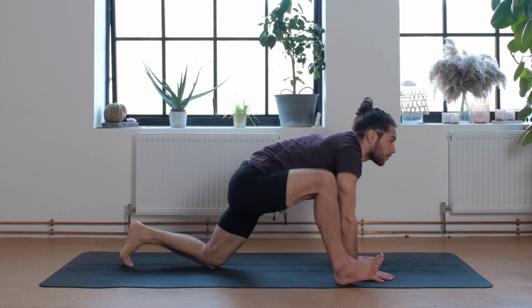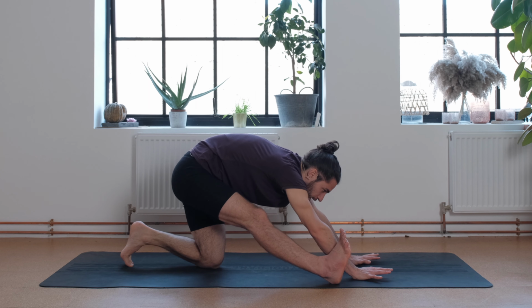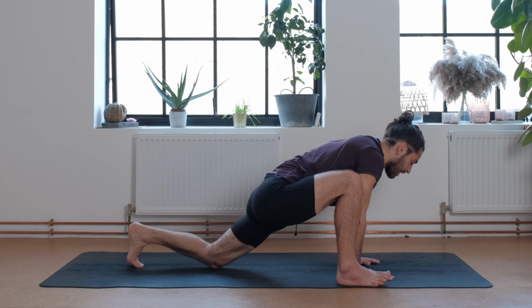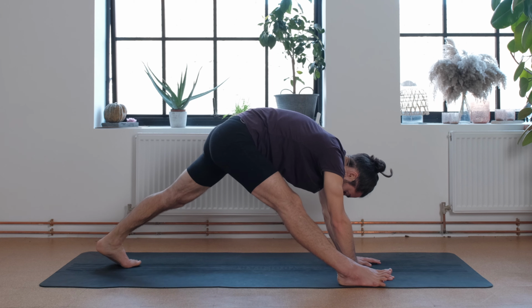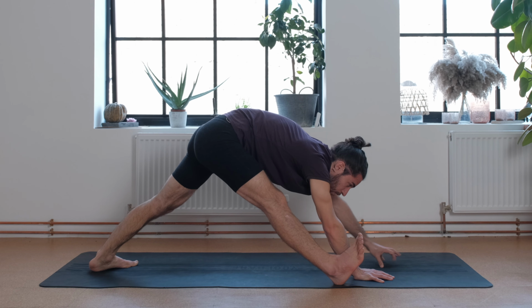Inhale, bend the knee, go forward. Exhale, extend the leg. One more, a little different. Inhale, bend the knee, go forward. Exhale, extend the back leg first, and then extend the front leg after. If you can, ground the back heel onto the mat, maybe lift the right toes.